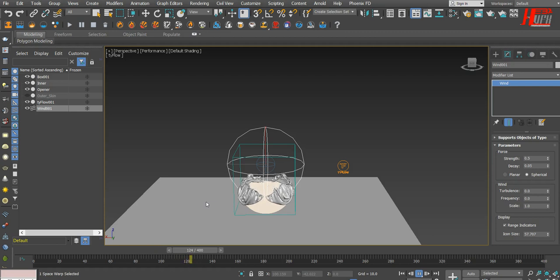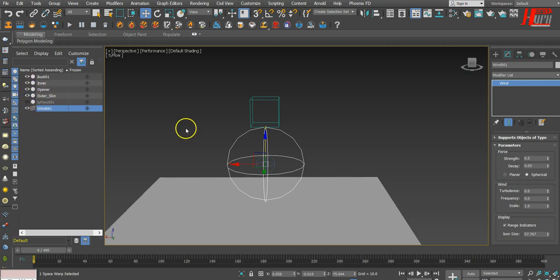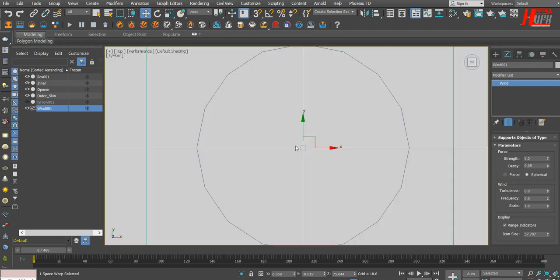No. Going smoothly. I don't need this. I need the same look. Maybe the problem here is not with the TyFlow, but with the outer skin itself. Maybe, yes. Let's go here to the top.